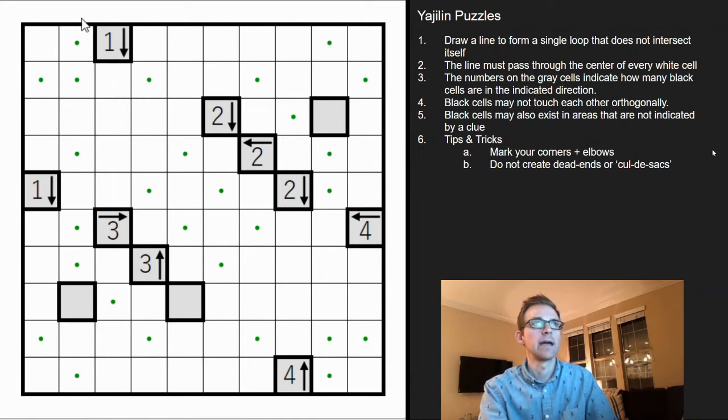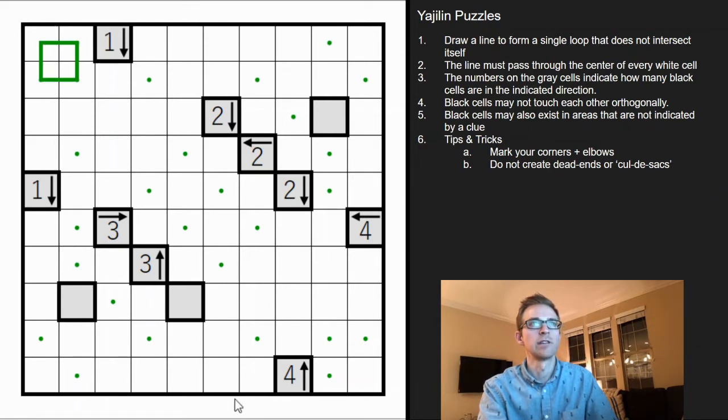Now, what I mean by elbows, I think of corners and right angles. Think about how the loop is going to go through this white cell here, right? There's only one way, and it's like that. There's no other way to do it. So this loop now has to escape, so it has to come down, and it can't turn right because it would close in on itself.